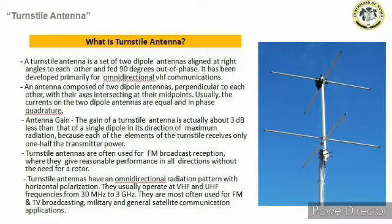Antenna gain. The gain of a Turnstile antenna is actually about 3 dB less than that of a single dipole in its direction of maximum radiation, because each of the elements of the Turnstile receives only one half the transmitter power. Turnstile antennas are often used for FM broadcast reception, where they give reasonable performance in all directions without the need for a rotor.